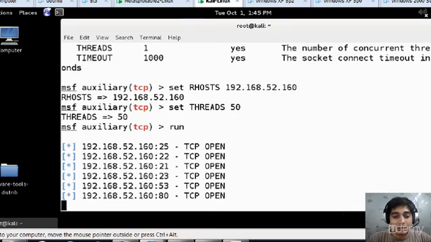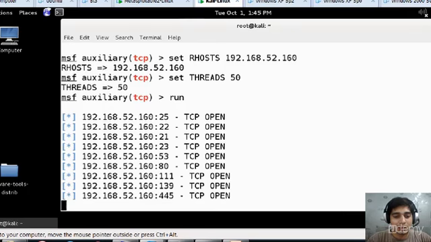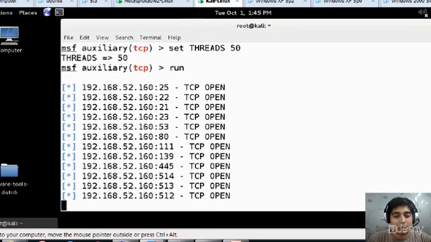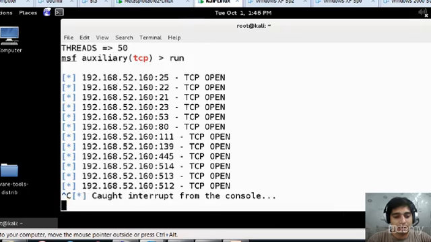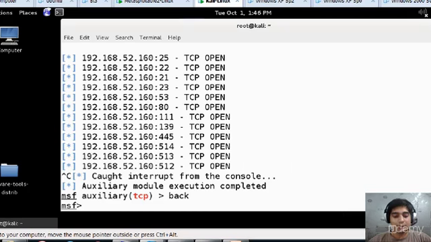So getting a good result out here, and that's really a thorough result. Okay, so I'm getting again and again quite a good number of results. Let me hit Ctrl+C out here. Now since you have learned how to run every auxiliary, let me first back off from this module. This is the same way you can find anything about the auxiliaries.